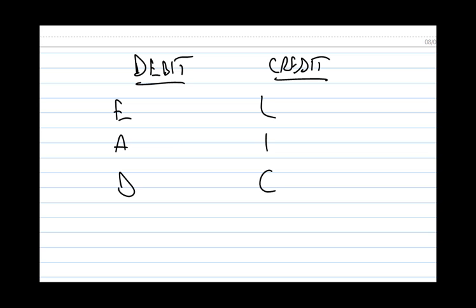So what can a debit represent? Well, following the DEAD, debits can represent an expense. So if, for instance, I was paying a rent bill, I would be debiting rent expense. Debits can also represent assets. So if I was buying a car, say, I would probably debit the motor vehicle asset account. And debits can be drawings. So if the sole trader, if the owner of the business takes money out of the business, we would debit the drawings account. So that shows what debits can represent.